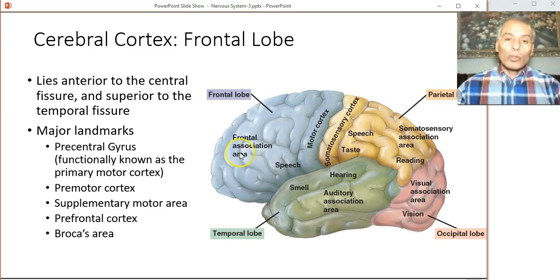The frontal association cortex is dedicated to integration of information that comes from the parietal cortex, from the temporal cortex, and some from the visual cortex. All of this information finds its way to the association cortex so that you can relate what you hear, what you see, what you feel to the plan, to your intentions, and to your actions and reactions.